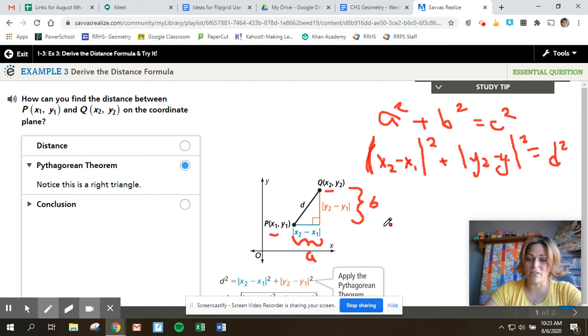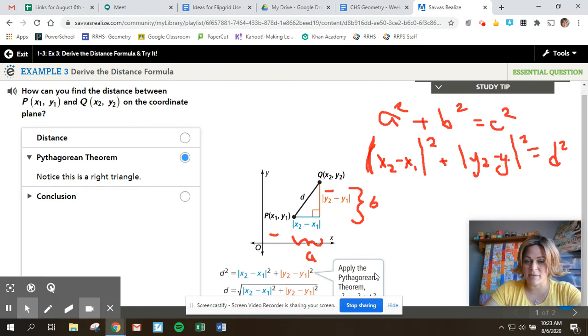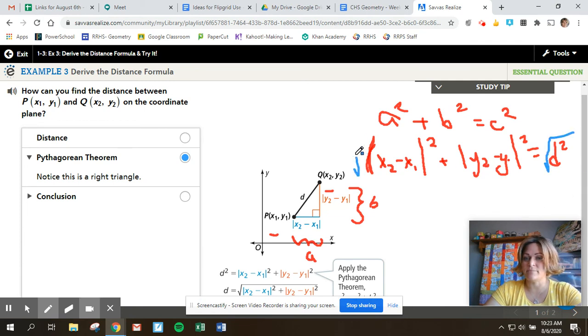So if you look down here, hopefully, it's a little bit hard to see, it says, hey, that's similar to what we just said. It's just they put d squared first. And then the next step is taking the square root, because we want the distance, not the distance squared. So to get rid of a square, I'm going to switch colors. You take the square root of both sides. And that's how they get d equals all this stuff right here. That is the distance formula. And it comes straight from the Pythagorean theorem, which is kind of cool.